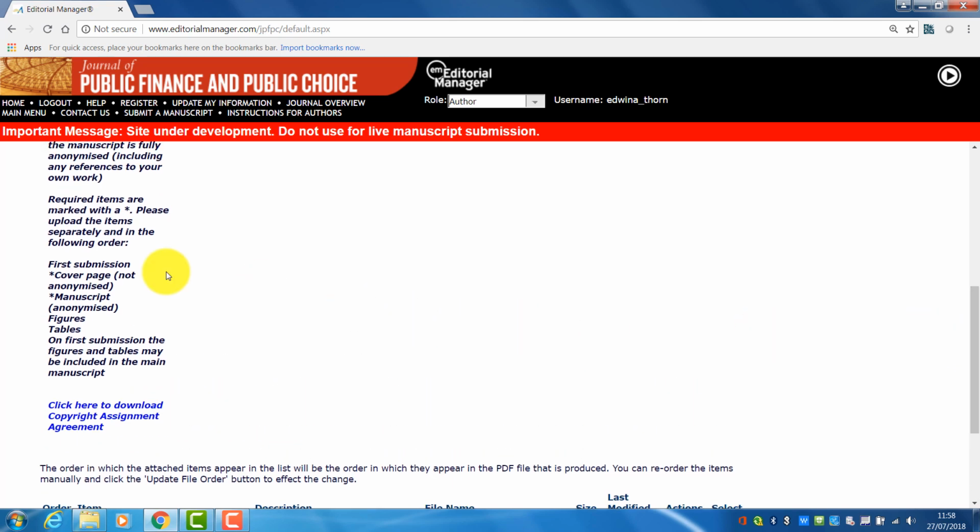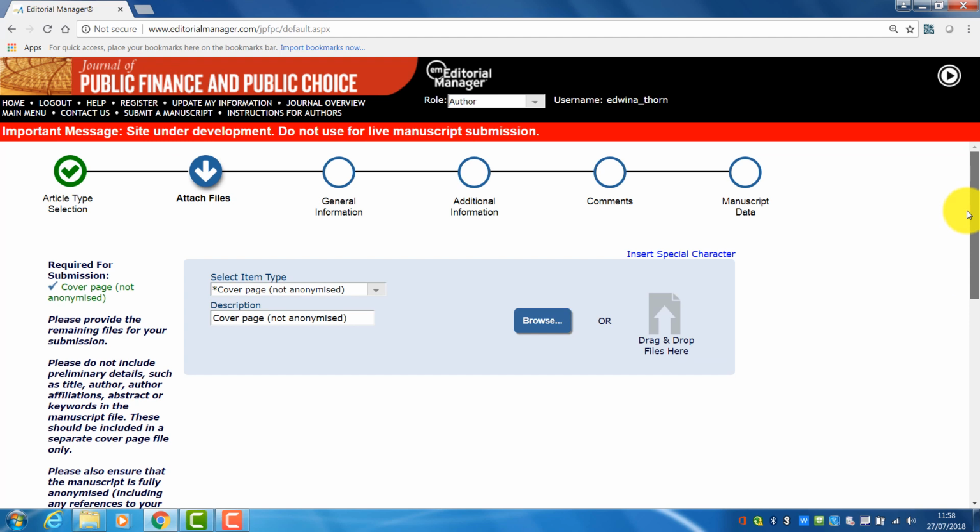You'll see a list of all the other files needed for your submission here on the left-hand side of the screen, and you can now add these in the same way as you did your cover page. So first, select the item type that you're uploading from the drop-down menu. In this case, it's the anonymized manuscript.